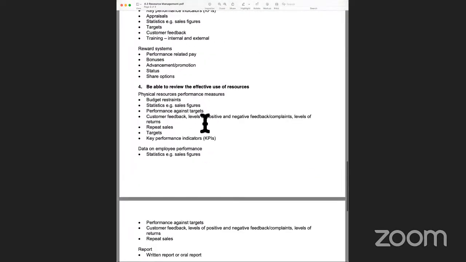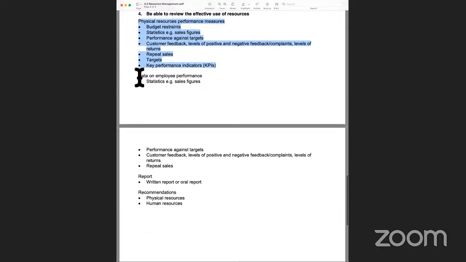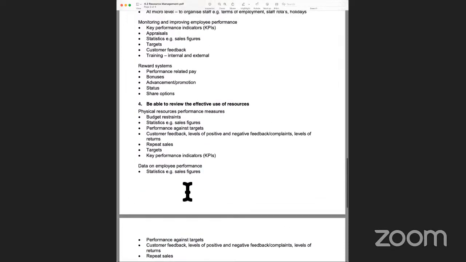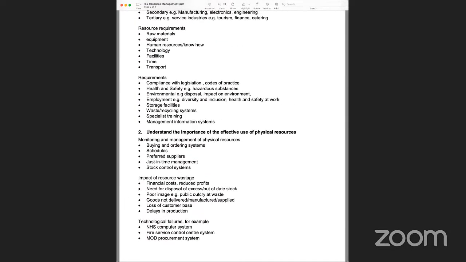before to the presentation, let's look at a bit of indicative content which is there in terms of the learning outcome. There are bits and pieces that we need to cover in terms of physical resources. The second bullet point covers how we look at data and employee performance, and what kind of data we need to look at specifically for understanding employee performance, and then how we make recommendations on improving the efficiency in particular for physical and human resources. So a fair bit of content to be looked at from a point of view of learning outcome 4. And let's go to the presentation.